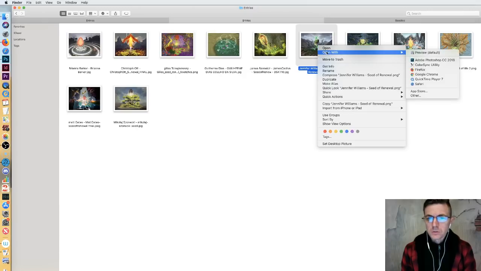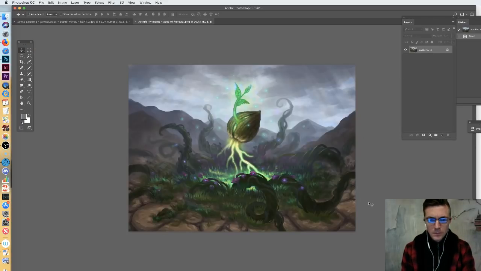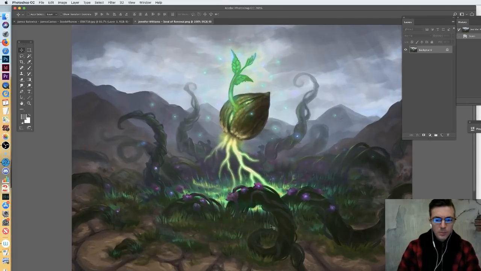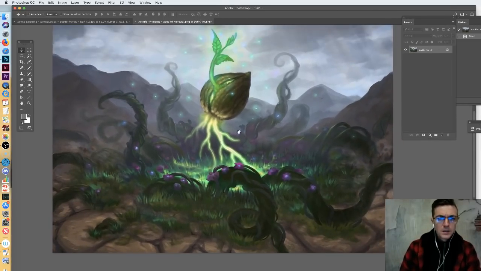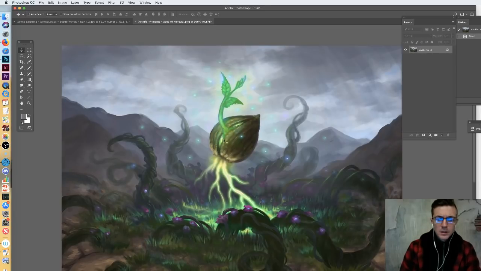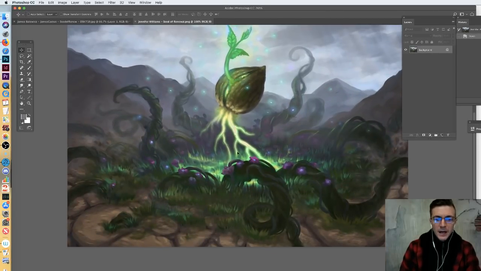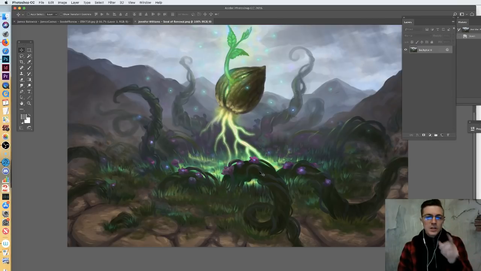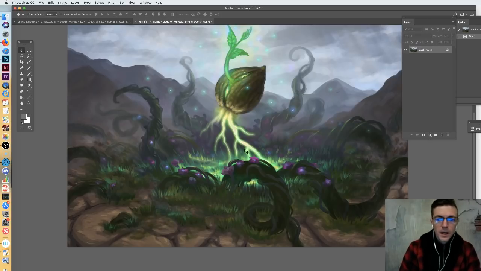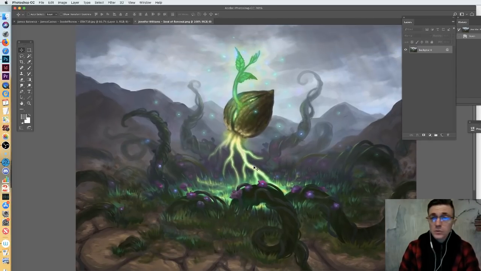Okay, Jennifer, let's pop yours open. This one is good, Jen. You did good. Very much taking in mind a lot of the things that I said in the last one. Pop it up a little bigger for everybody. And got the floating seed. Definitely looks like it's giving life. The idea that the roots coming out are giving life to the scene is an excellent call. I appreciate that. The color scheme is also good.